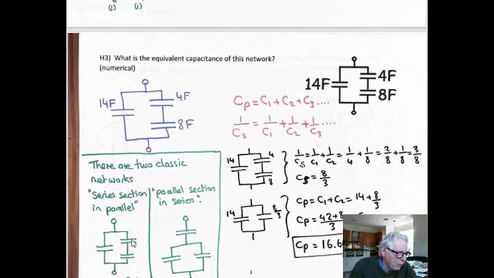So this top capacitor is in parallel with the left-hand capacitor, but the problem is so is the lower capacitor is in parallel with the left-hand one. So they both are in parallel. So the only thing you can say for sure, unambiguously, is that that top capacitor on the right is in series with the bottom capacitor on the right. So do that first.